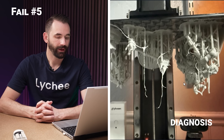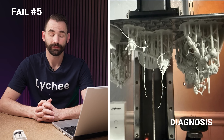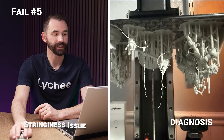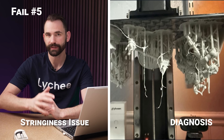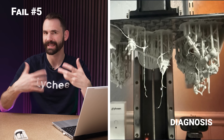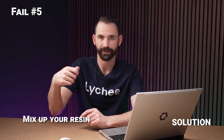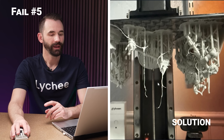And look at this one right here. This is on a Frozen printer, and this is an issue I haven't seen in a good while. This is that stringiness. The stringiness is most often caused by resin that isn't mixed up, old resin, or resin that got some contamination in it — that's the number one cause. So just mix it up with that silicone spatula, don't damage the release film, mix it up and try it again.